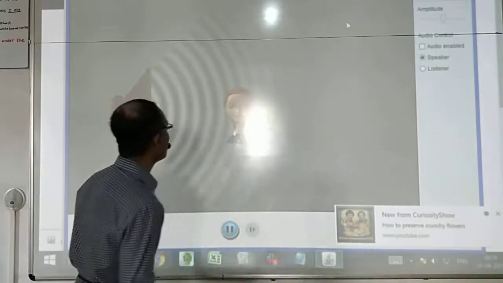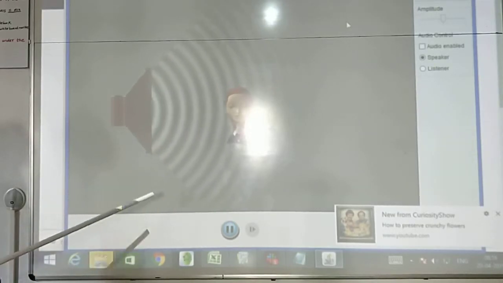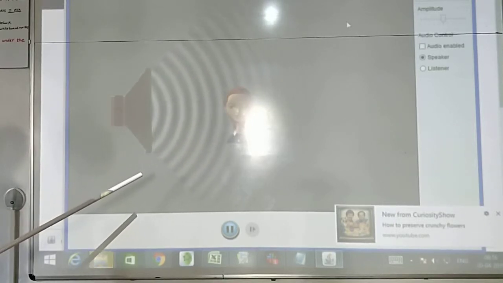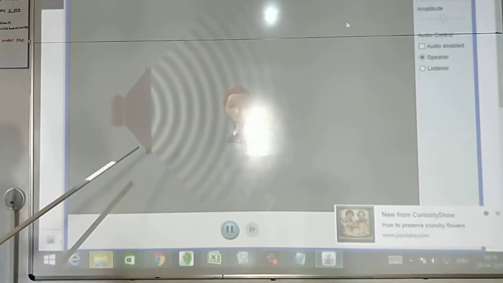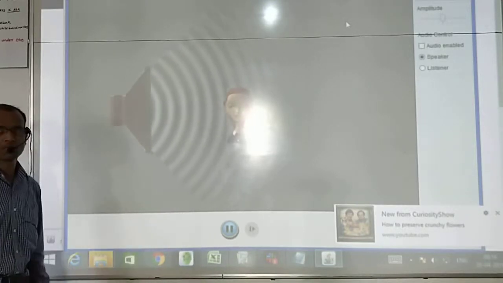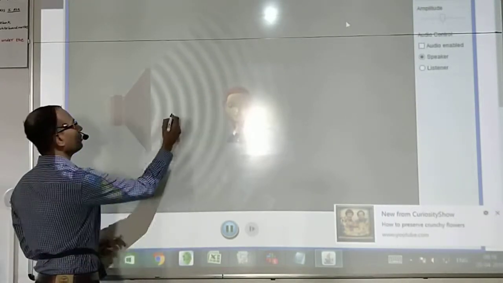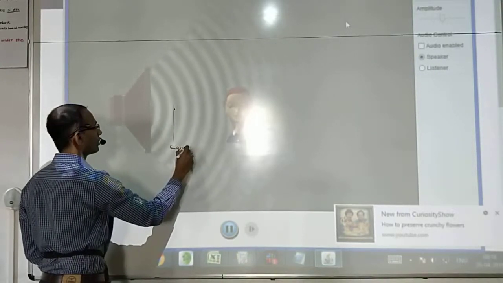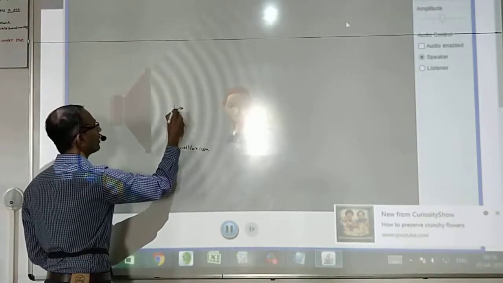Right now you can see some ripples moving through this screen. Actually, it's a visualization of a sound wave. Now, sound is what type of wave? Longitudinal or transverse? Longitudinal. So it's a vibration of the air molecules. You saw in the previous animation, right? If sound is traveling in this direction from speaker to the ear, then the air molecules are also vibrating in the same direction. So the air molecule, if this is the equilibrium position, then it vibrates from here till here and then from here till here.